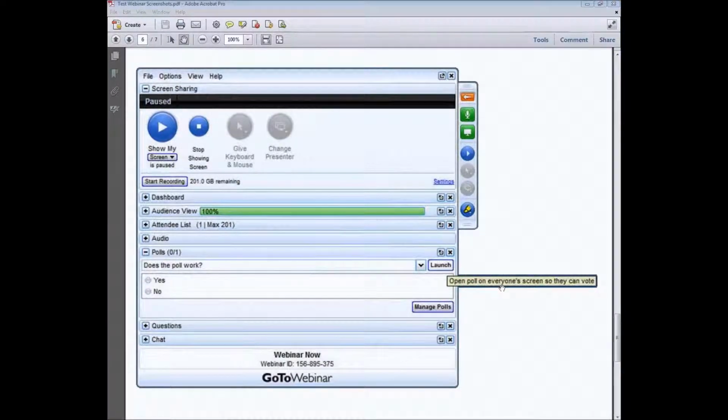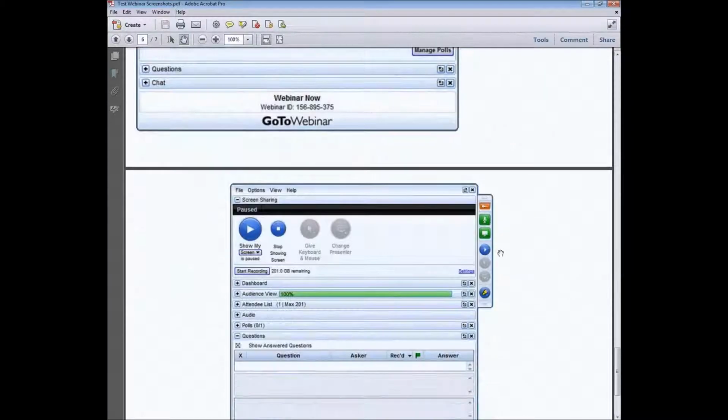It's really easy, and you set the polls up when you're setting up the webinar. And don't worry if you forget to set one up. You can always go back and edit the webinar once you have already set it up. So that's how the poll feature works. And then once the webinar is over, you actually get a report about what everyone answered. So it's kind of nice, and all their registration data and all that.